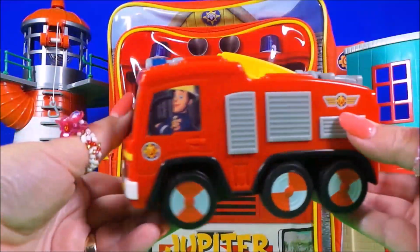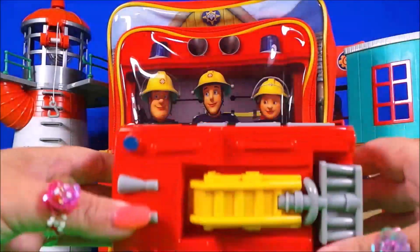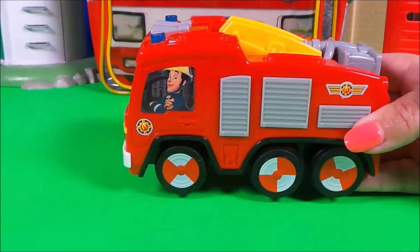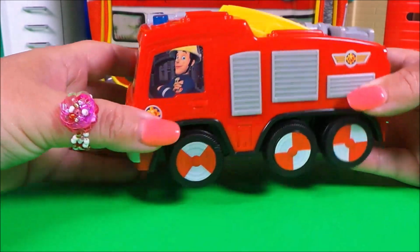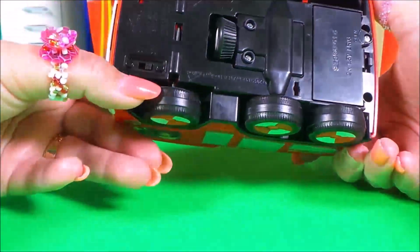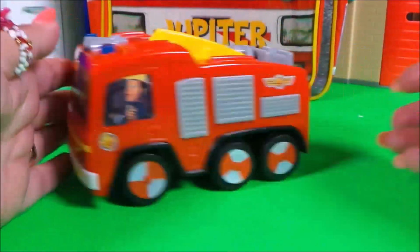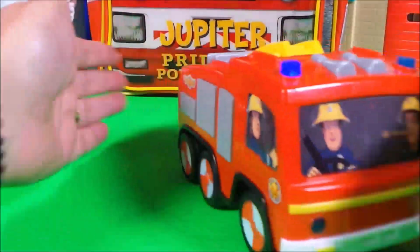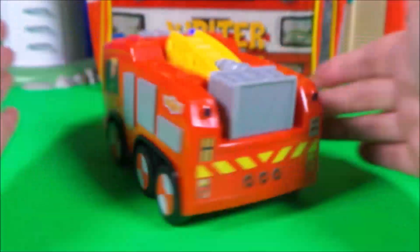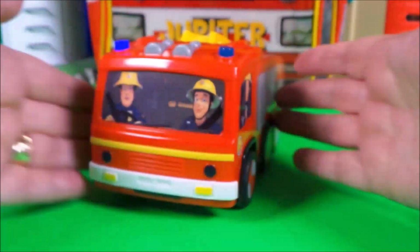Oh wow, it's a Jupiter with Fireman Sam and Elvis. Wow, this looks like a different Jupiter. I wonder what it can do. Wow, it looks so cool. What happens when I turn it on? Oh, here it goes. Oh no. It's going all over the place. Oh wow, and it's got flashing lights. Oh, this is so cool. I love the way it spins.